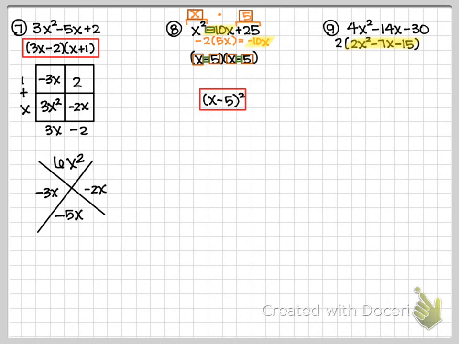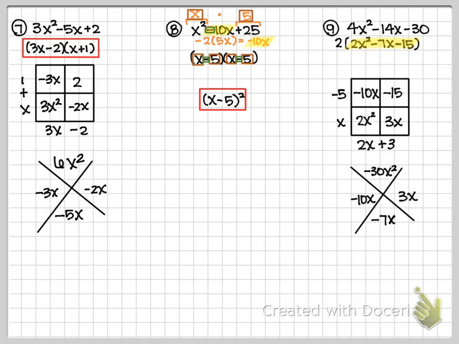Well, GCF, no, we already took it out. 3 terms, okay, maybe the diamonds and the boxes will work on this. So go ahead and set up the diamonds and boxes just on the thing on the inside. Leave the GCF out of this. Now that I've completed the boxes and the diamonds for this, I'm going to go ahead and rewrite my answer. Remember to carry your GCF of 2 with you. So put it in front, just like it was before.